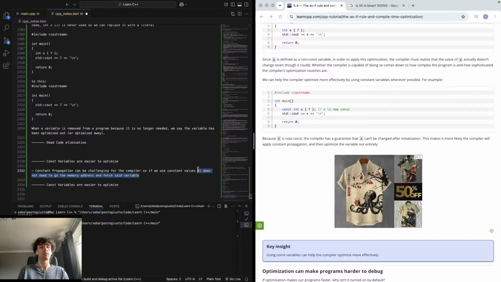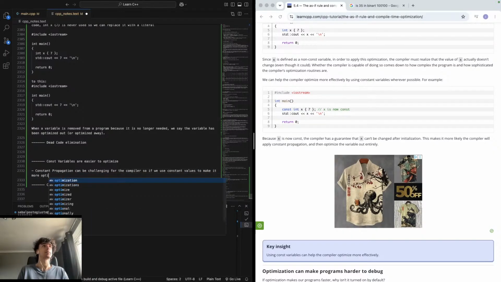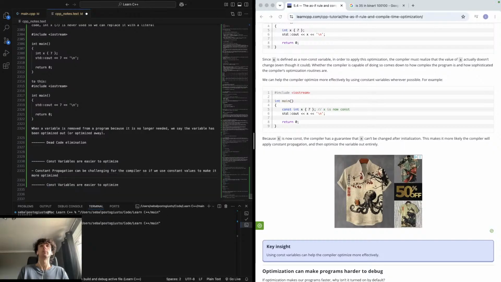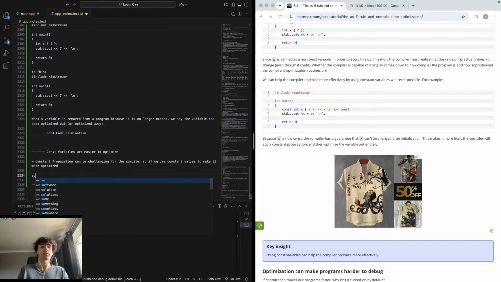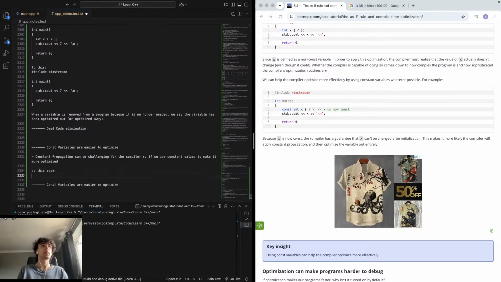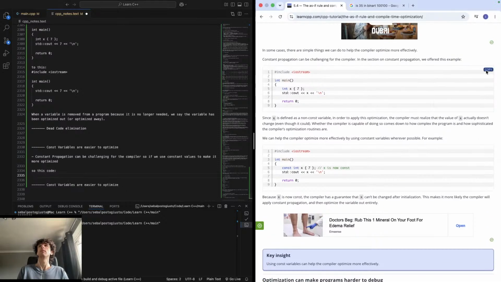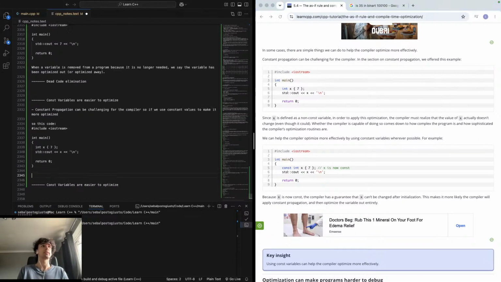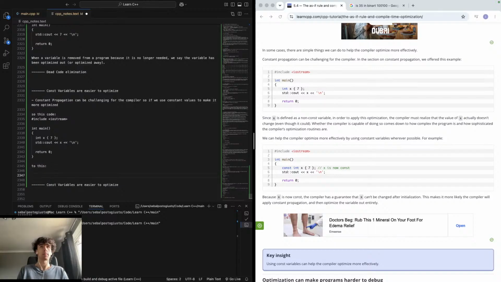So to optimize this code, it will go from this to this, and then it'll just be a const now.